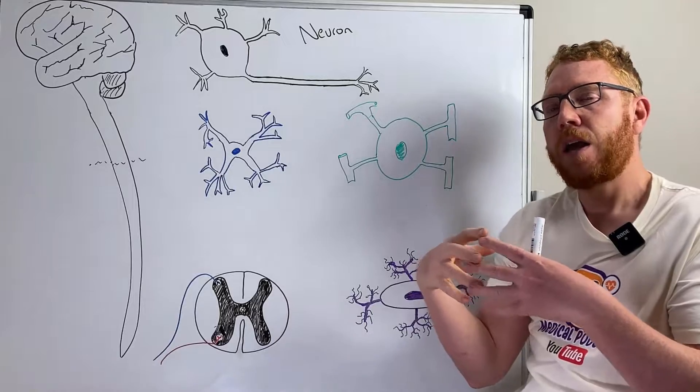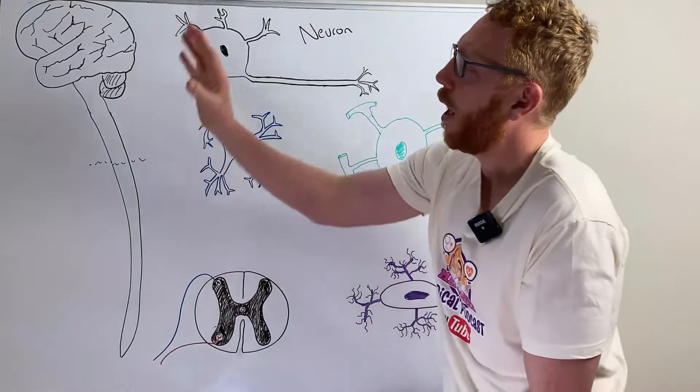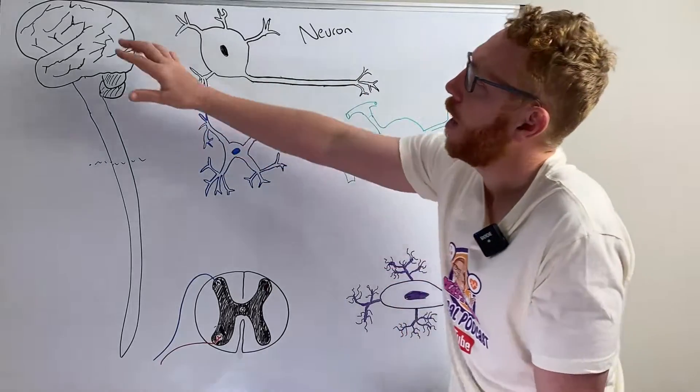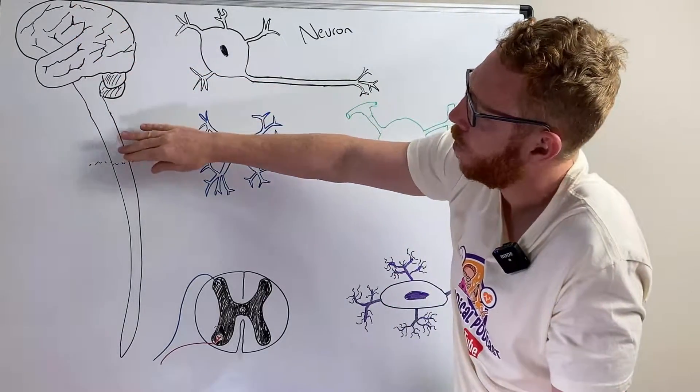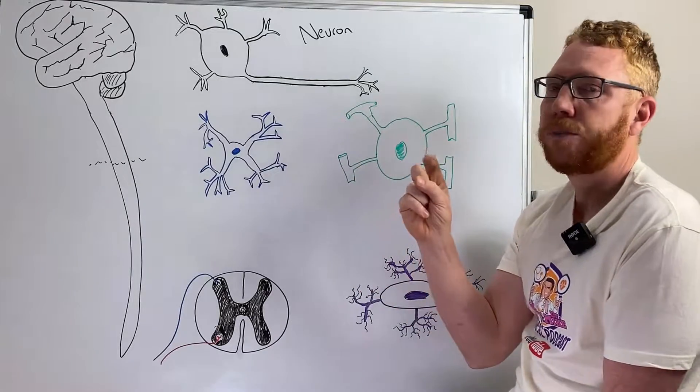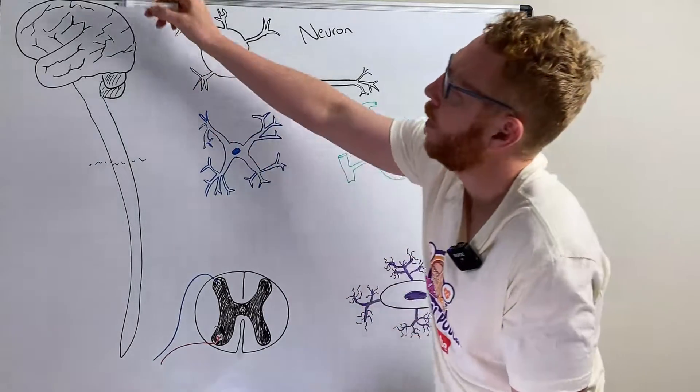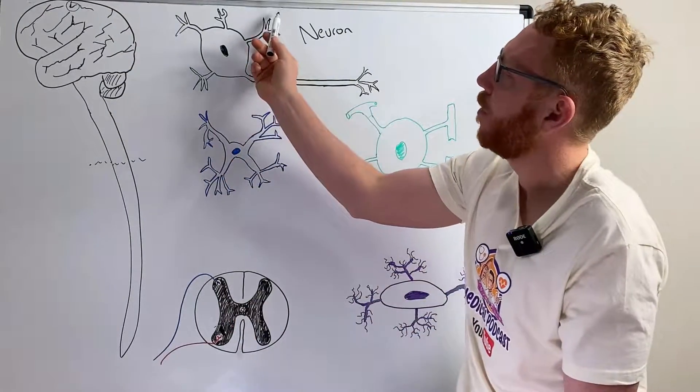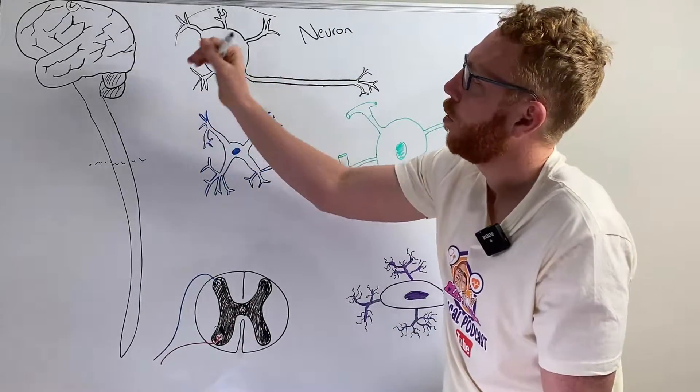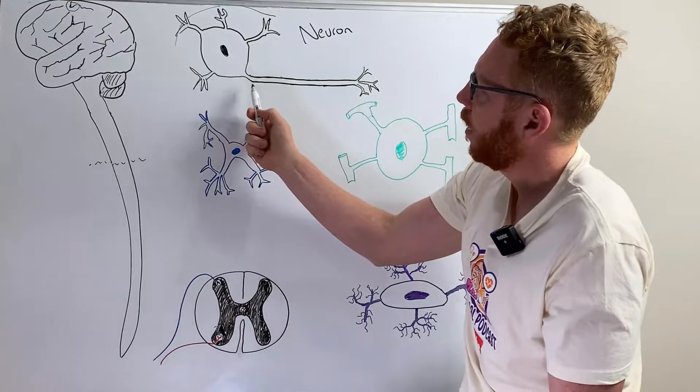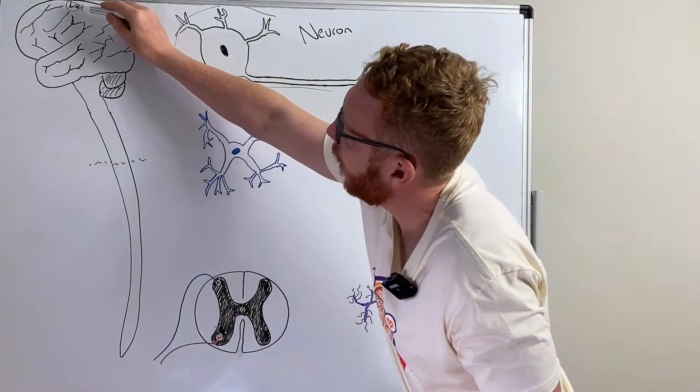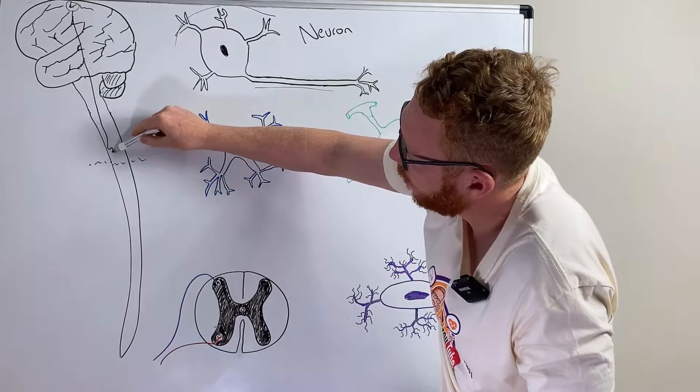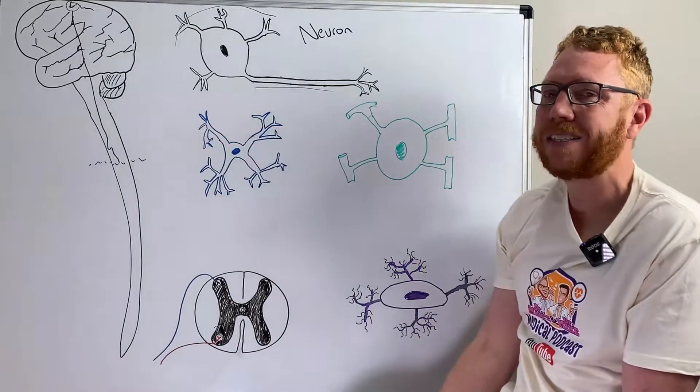When we think about a motor signal, what has to happen if we want to move, let's say, the right finger: we have to send information from the brain down the cord and then come out to move the muscle. What would happen is up here in the motor cortex of the left side of the brain, we have this part of the neuron which will activate and send information down the axon. The axon would come all the way down into the spinal cord to the point where it needs to come out of.